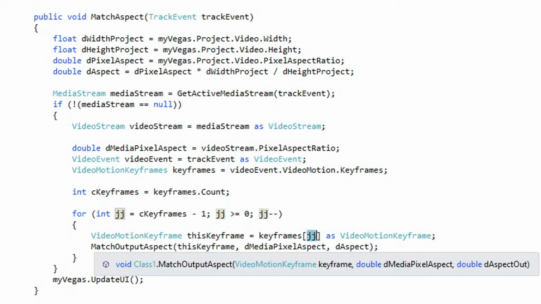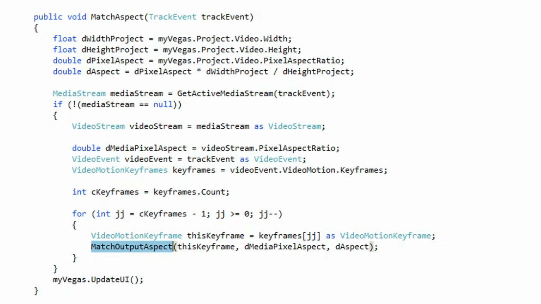And then we call match output aspect with this keyframe, the media aspect ratio, and the project aspect ratio. So it's going to do this for every keyframe. Then when it gets done, it calls myvegas.updateUI, which basically just updates Vegas so that everything is up to date on the screen and all of the media is up to date.